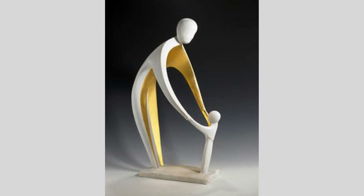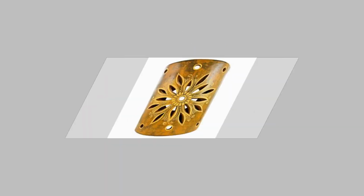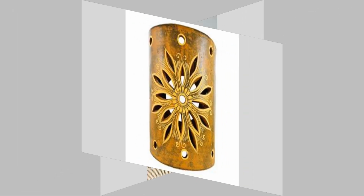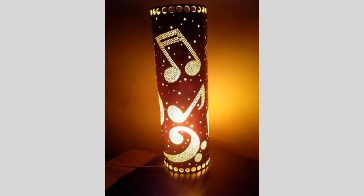To construct your bamboo room divider, start with a series of poles cut to the height you want for that divider. Buy a base that is the same length as you need for the room. If you don't like the look of natural bamboo, you can paint or stain the poles before placing each one in the base. Fill the base with quick-dry cement. You can buy a pre-mixed cement or one that you mix yourself. Insert the poles into the cement, making sure that you place each one an equal distance apart. Once the cement dries, decorate the area around the base with river rocks or flowers to hide the cement.